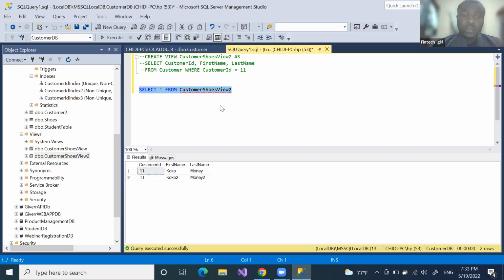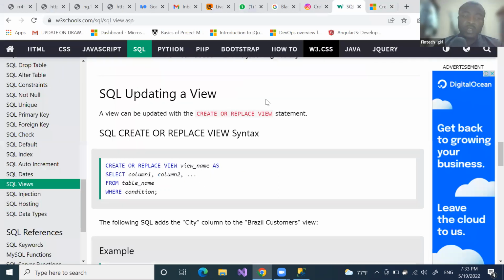It as well goes further to tell us here that we can update a view. If you can create something, you should be able to update it, right? Like modify it, add more recent data and remove redundant data or data that needs to be removed.